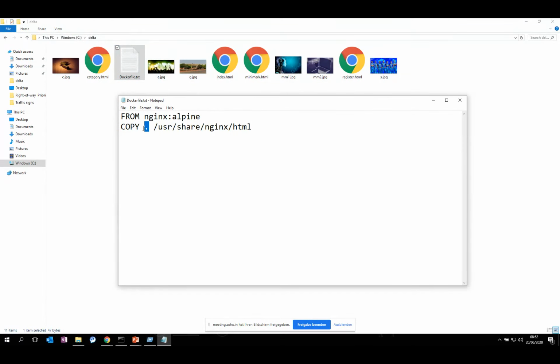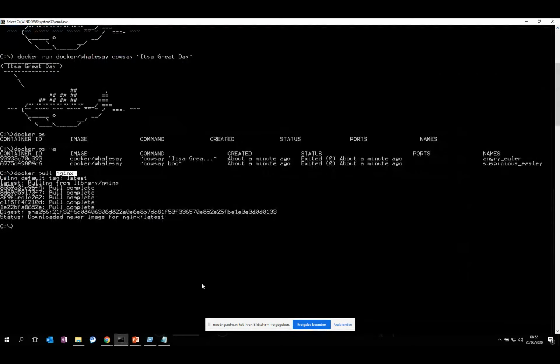Copy the content inside this directory to that Linux folder. That Linux folder is /usr/share/nginx/html. So what am I doing? I'm copying whatever is there inside my directory into this folder inside this image. Now I'm customizing it. Now I'm modifying this container file.